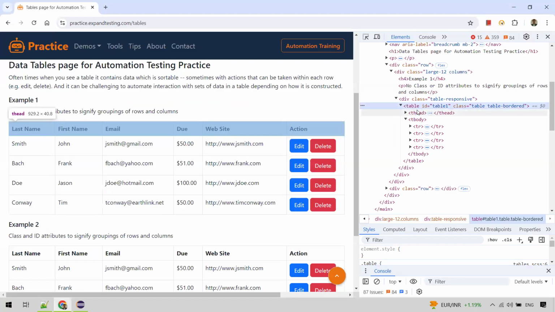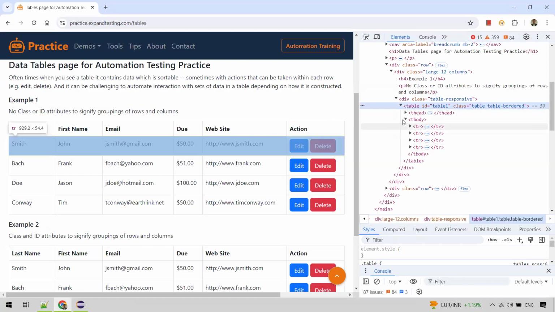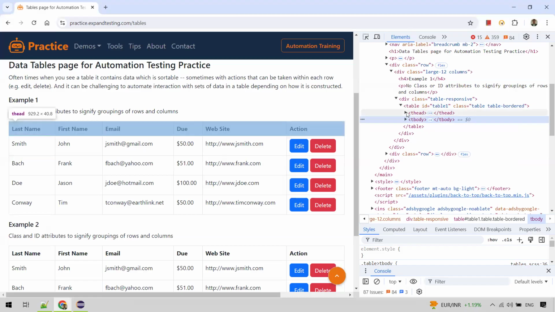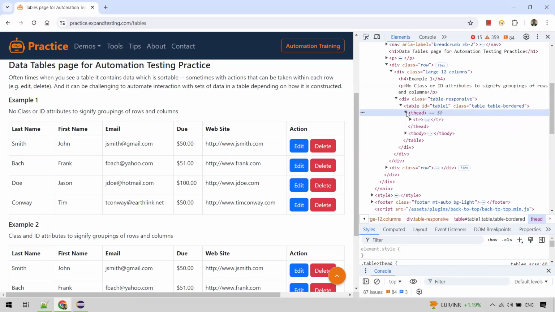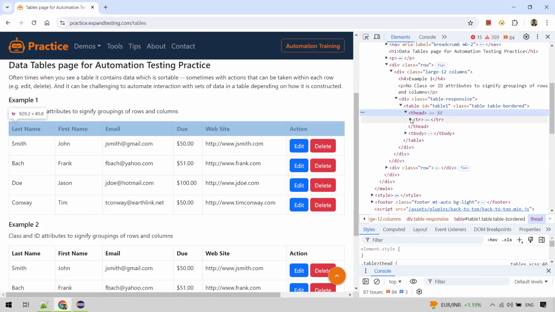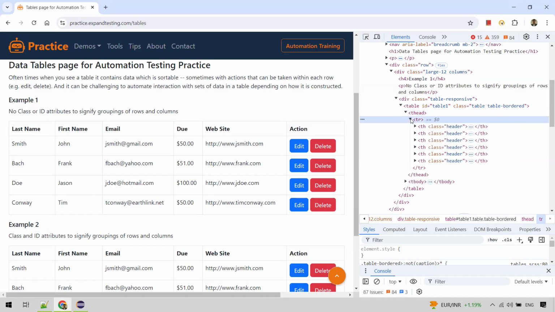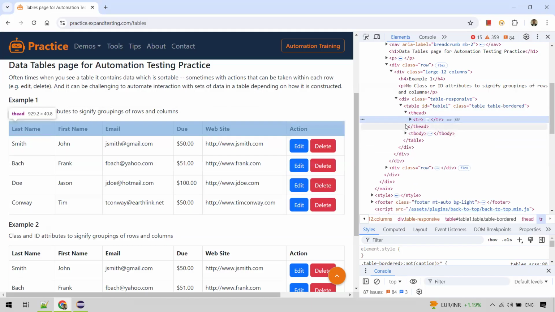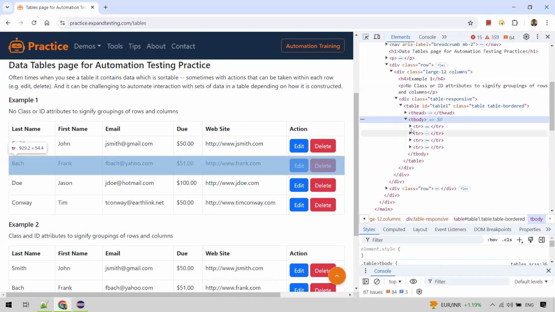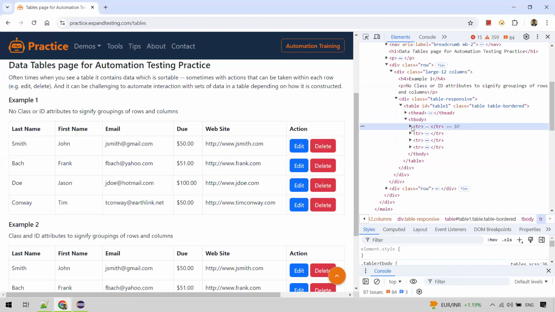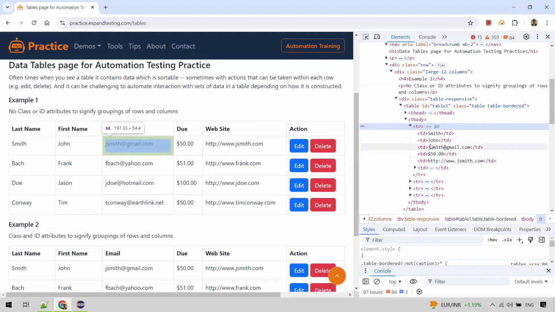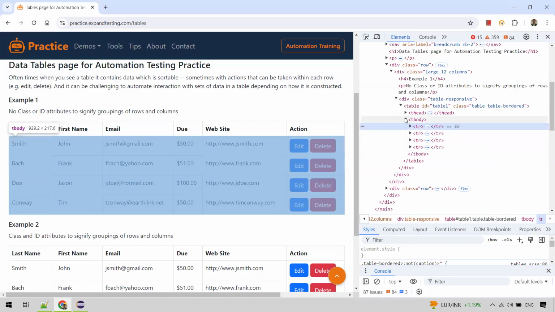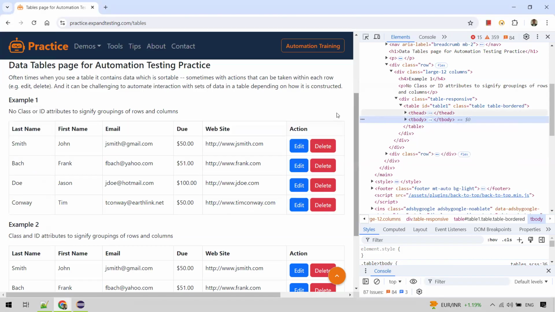Now let's go back. Now if you see, it has the same structure, right? So table header, table body. Under the table, thead is one tag, which is representing header, and underneath it we'll have one TR, which represents the table header row, and underneath it we'll have TH. In the same way, we'll have tbody, we'll have one TR representing each row, and under TR we'll have multiple TDs, each representing a column, right? All right. Now with this knowledge, we can start automating the web tables, right?